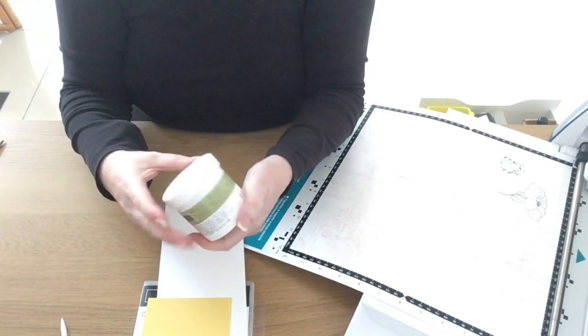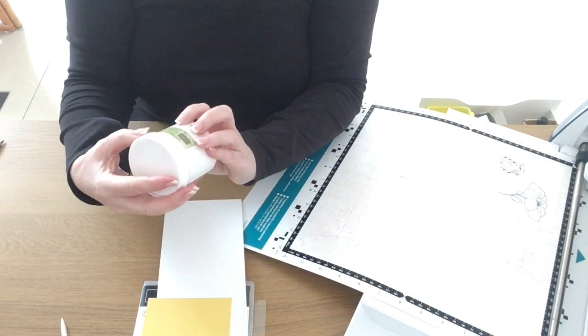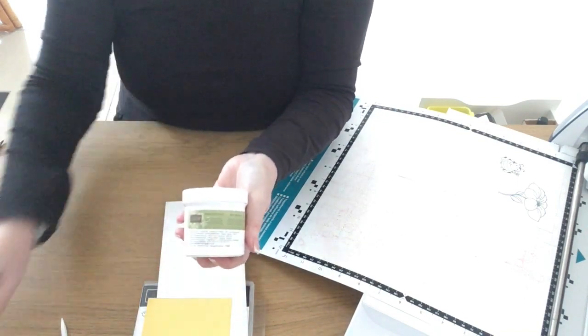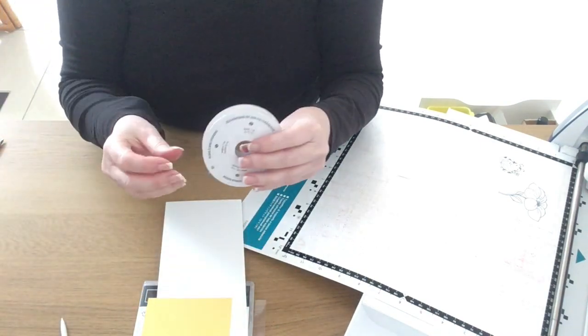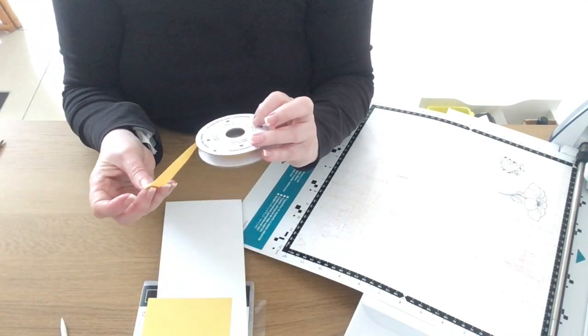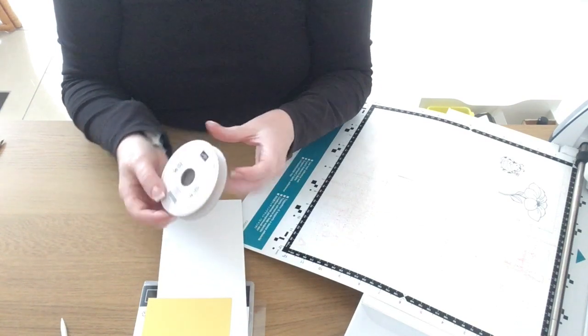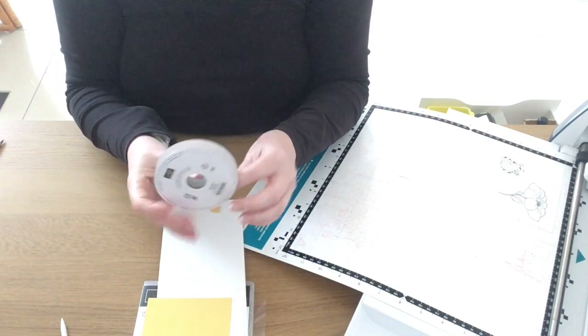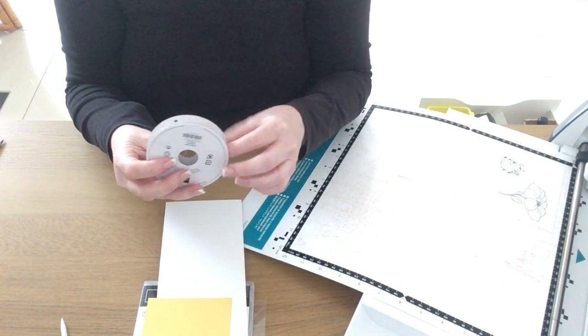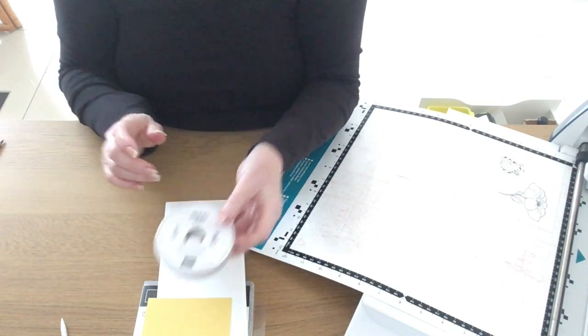And then the other product I'm going to be using is our embossing paste and the palette knives. I may also use some of this ribbon. Now this is Crushed Curry chevron ribbon, which is now retired, but I'm sure we'll have another yellow ribbon in my online shop.